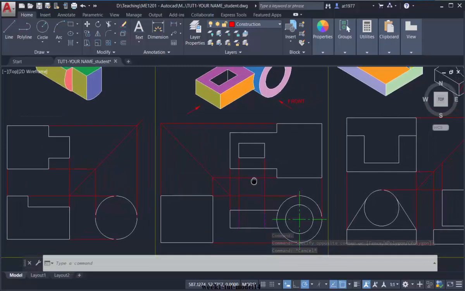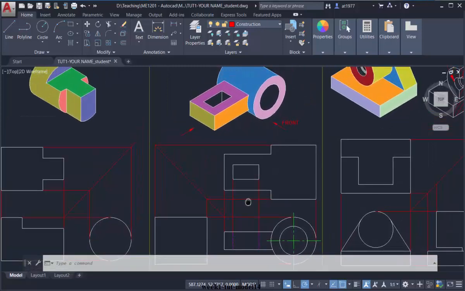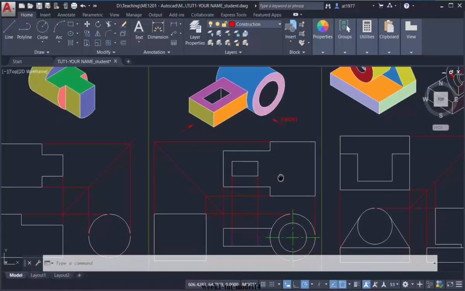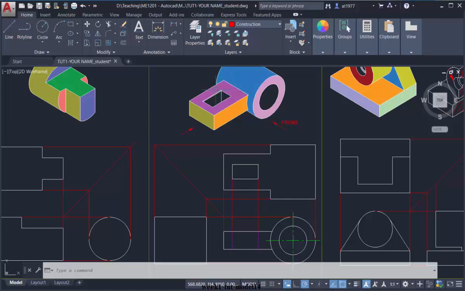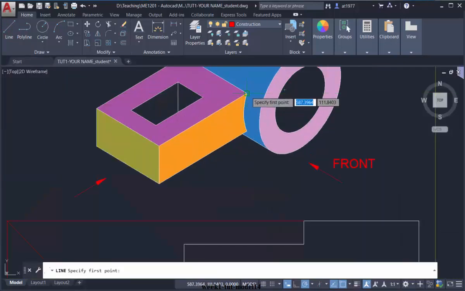So let's go up to do the plan view. For the plan view, notice I have this blue surface, and I have the purple that I can see. Let's try and complete the purple surface first. This is the box. Draw a line. You notice that where the box ends is at this point here. Zoom in a little bit, this point here.